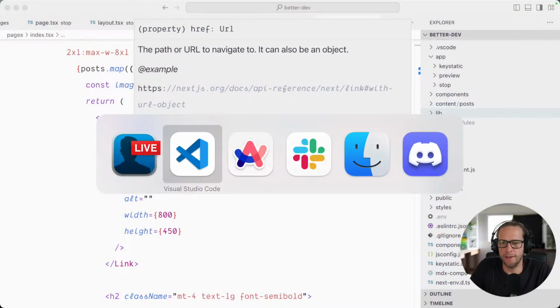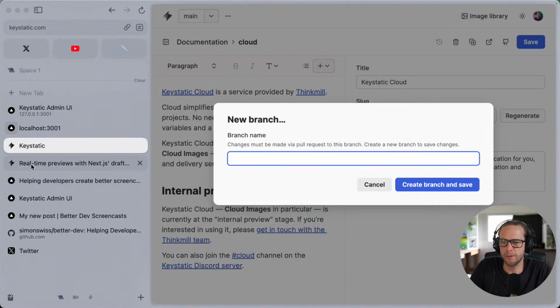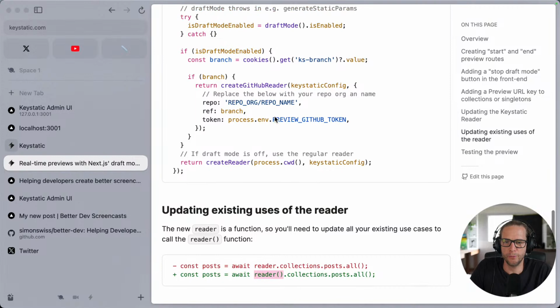Someone from the community yesterday has told us that we were not explaining at all what this preview GitHub token was, which is a very, very fair point. So I've actually opened a pull request that kind of explains what it is, and that you can also use the GitHub app if you have.